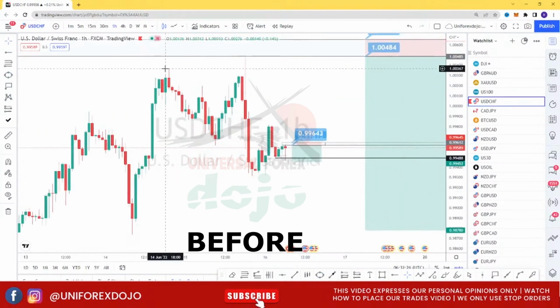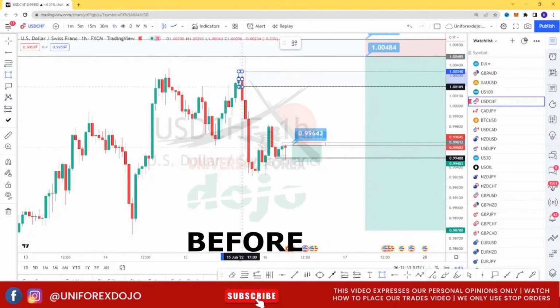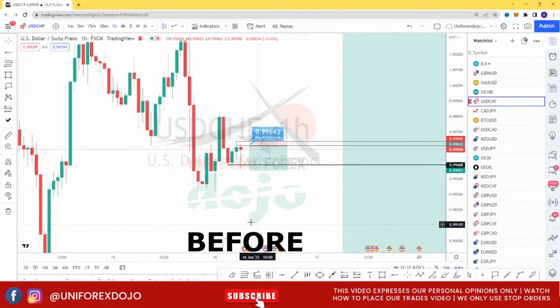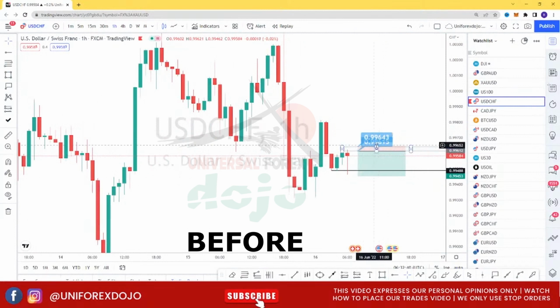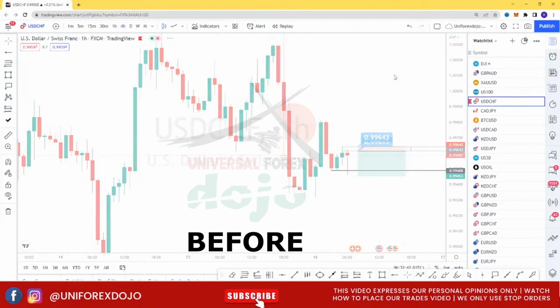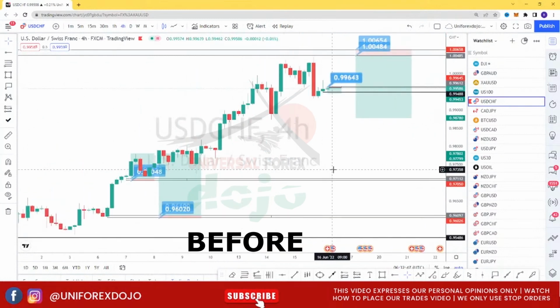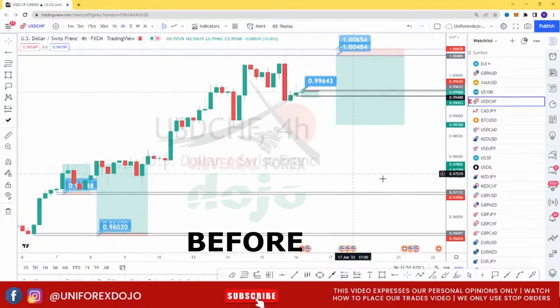And then we did have a potential. There's a high there, a BOS over here. It's retracing. I highly doubt it will come here, all mitigated there. So for now, I think I'll just focus on this low time frame one and take it from there. And then let's take a look at the 4 hour, see what's happening in the 4 hour. Okay, so yeah, we're gonna stay out of that one. So it's literally just this 15-minute one that we're gonna be looking at on USD Swiss franc.